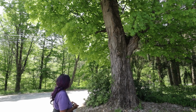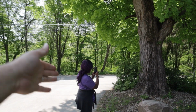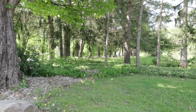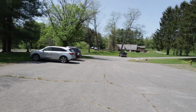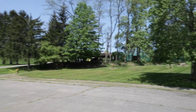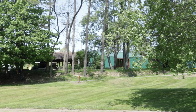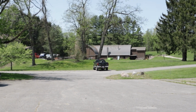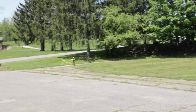Big tree. There's a river right over here, just off of, or maybe it's the creek. This is Mill Creek Road right here. So right here, this is the parking lot that you'll need to pull through into when you're bringing your RV in. Right up here on top of the hill, this is the Welcome Center, which is also like the recreation center as well. But that's where you're going to check in. You can see the barn over there. That's where you first come off of Mill Creek Road, and you'll turn down this hill right here.